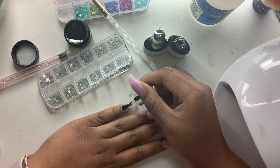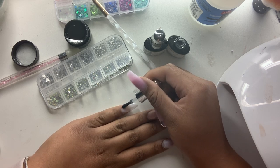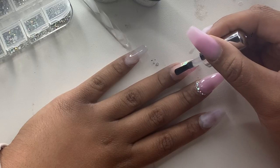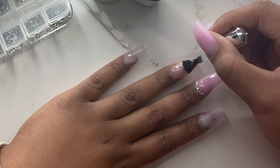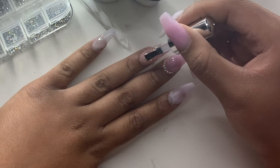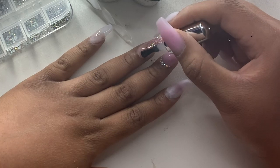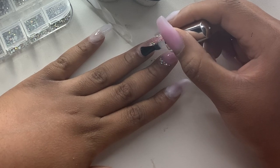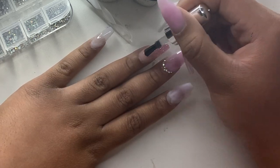The nail reveal on the glitter nail, just because I feel like it's prettier. Look at that. I'm gonna put it in slow-mo for you guys. Wow. Camera's kind of blurry, but it's whatever. I think there's a little bit of dust on my camera. This is the finished product.